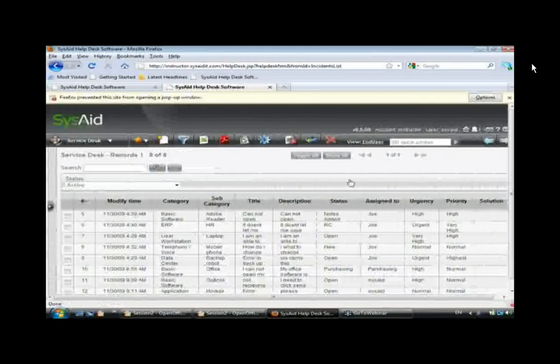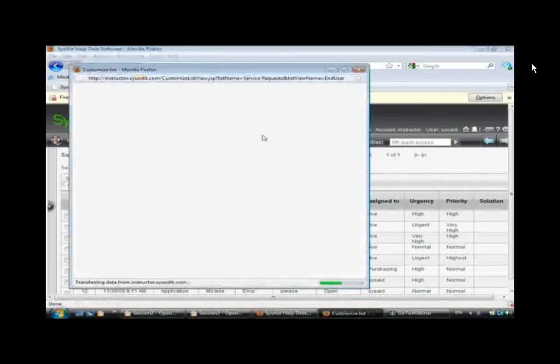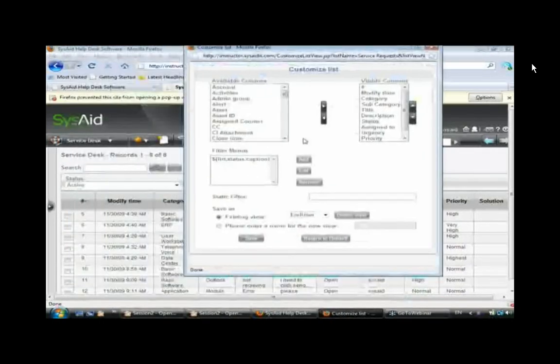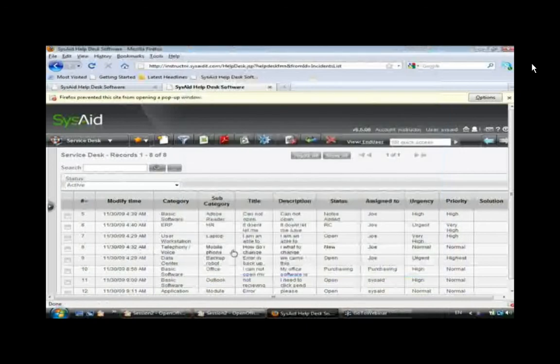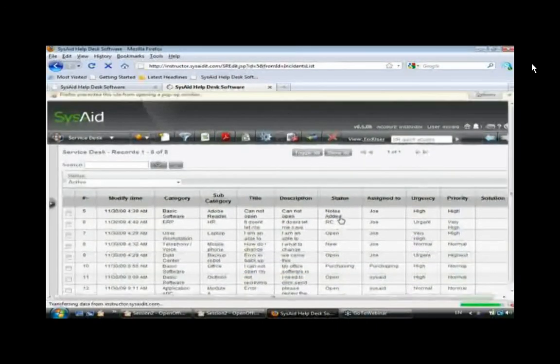This list is the list that is showing under End User Portal, View your old service request. Every column that you would like to add to any list in SysAid, you use this icon named Customize List. You have a list of available, you have a list of visible. You can move things from available to visible, which will add them to the list. You can use up and down to choose where they are going to be located. So every column you're going to add here is going to be shown under View Your Old Service Request.